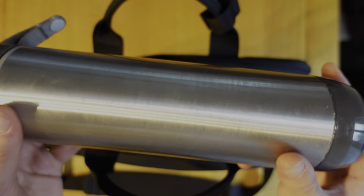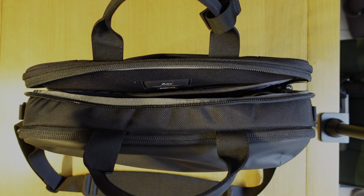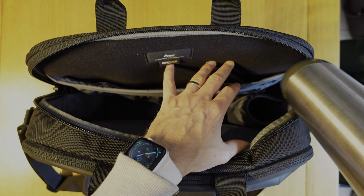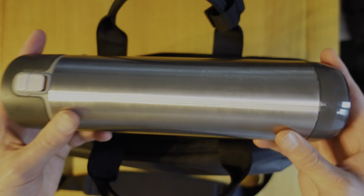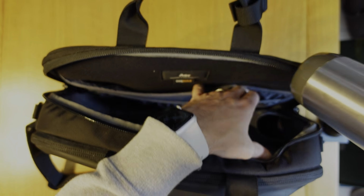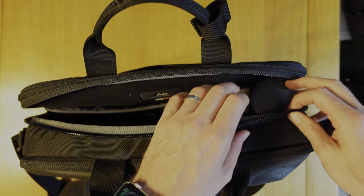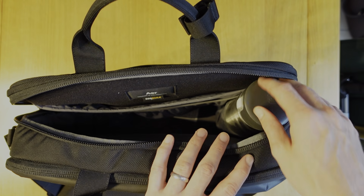I make a conscious effort to drink a lot of water, which is why I have this smart water bottle that tells me when I need to drink and how much I've had to drink. And it's really important that I'm able to carry this with me in my bag and not have to hold it separately. It's amazing how few messenger bags actually have a water bottle pocket. Even fewer have a water bottle pocket that can fit a decent sized bottle. This is the larger size Hydrate Spark Pro, and this fits nicely in that water bottle pocket down there. This is another complaint I've seen some people have with the bag, that it's quite difficult to access that water bottle pocket, but you've just seen me insert that bottle in there quite nicely and easily.